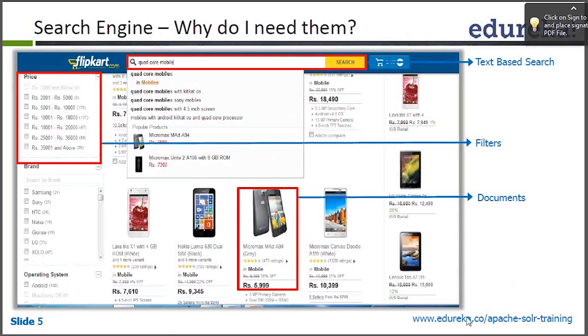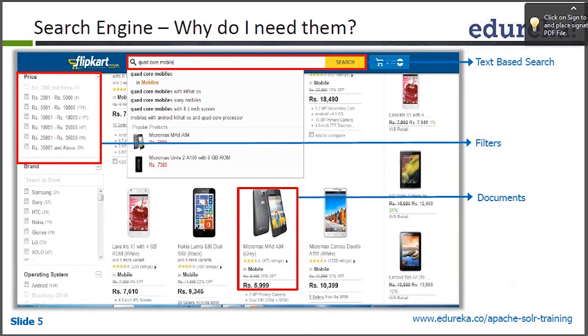We have seen this example already. So we have said we may require a search engine when we have something like this, the text-based search. Solr might be appropriate when you require a suggestion feature, which is a free text-based search, and when you need a lot of faceting and the content is based on a document-based store. Each item we see on the screen is primarily referred to as a document.